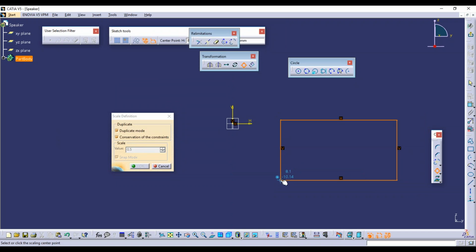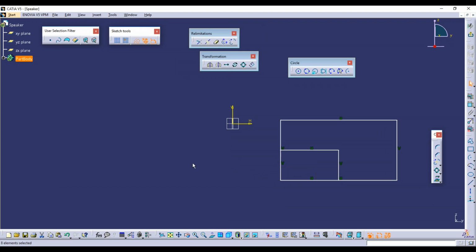I'll select some point from which the scale has to be generated, say around 0.5 mm. The scale option is nothing but either shrinking the profile or enlarging the profile. I'll once again repeat this command.